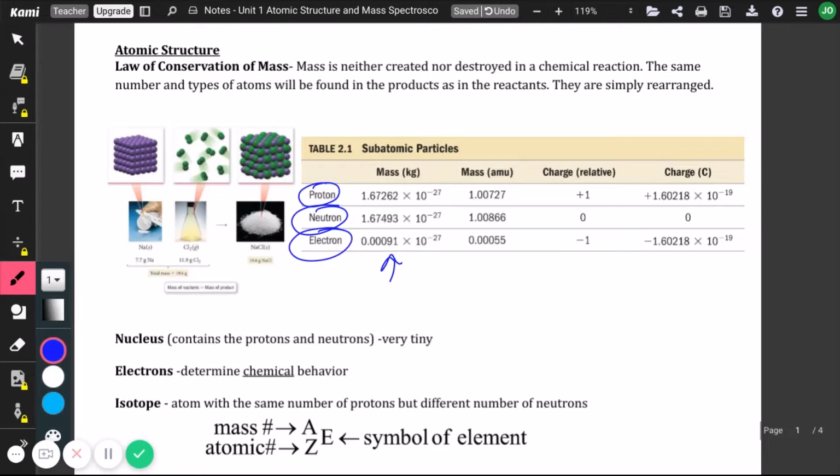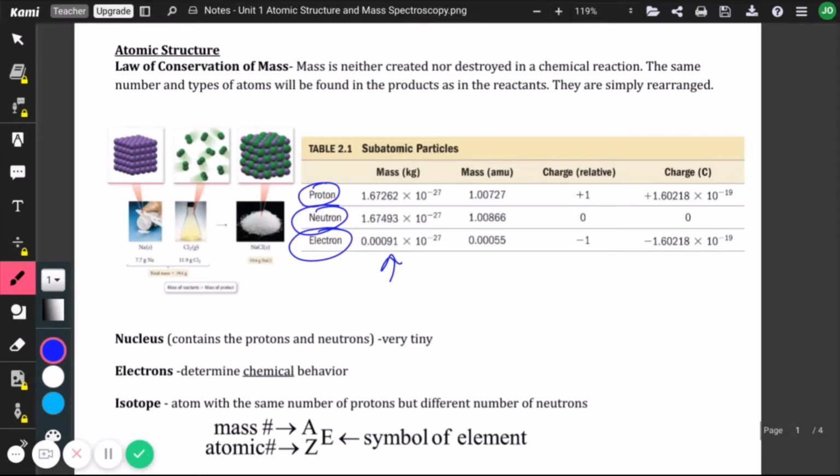The big example that I give is if I've got something like a pencil, and let's say a proton is the mass of a quote-unquote pencil. If I add an electron to that, it's kind of like adding a grain of sand to the side of that pencil. It's not really going to change the mass. It'd probably be unnoticed entirely. And so because of that, electrons, a lot of times we say that they have a mass of 0.